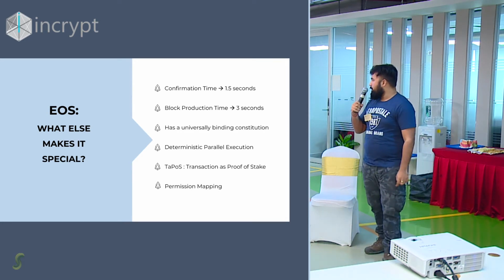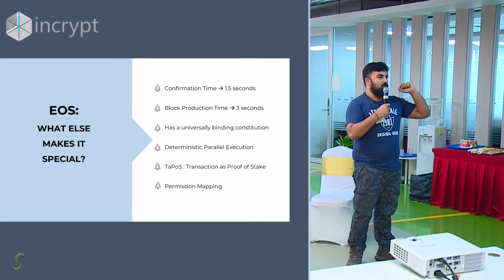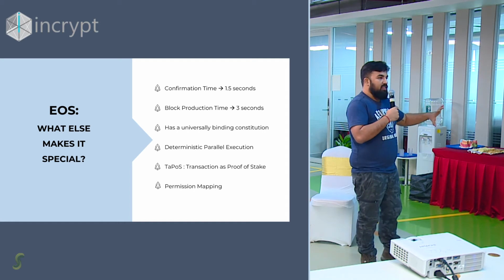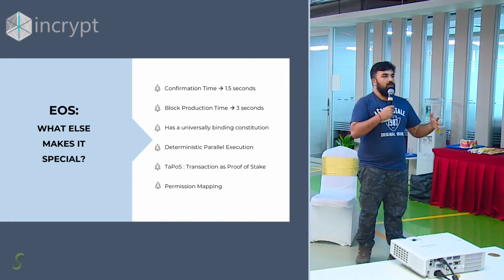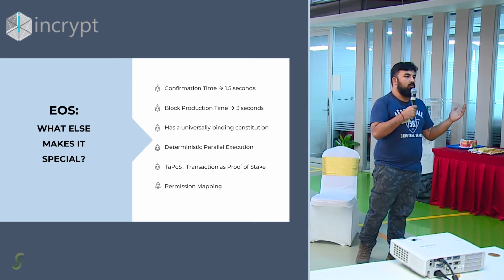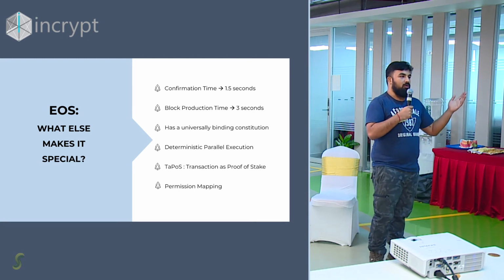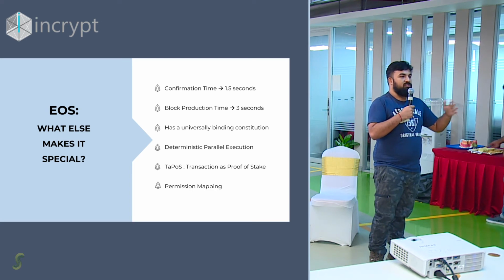Lastly, we have permission mapping. Permission mapping is very simple to understand. Think of it like, if I am creating a smart contract, I can decide how much of it I want a certain person to access. So, I mean, imagine your Facebook photos, right? Like you went to Goa and you told your mom and dad that you're studying in hostel, and you posted a photo on Facebook because you want your friends to know how cool your life is. So your parents wouldn't know if you simply block them.